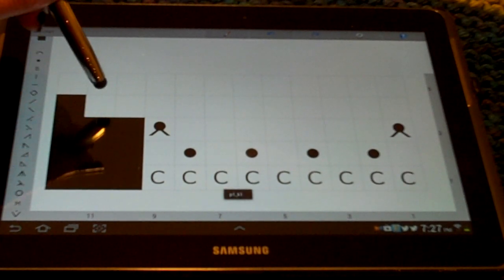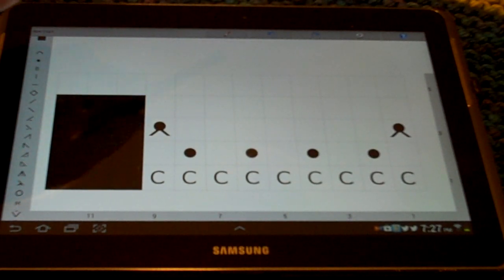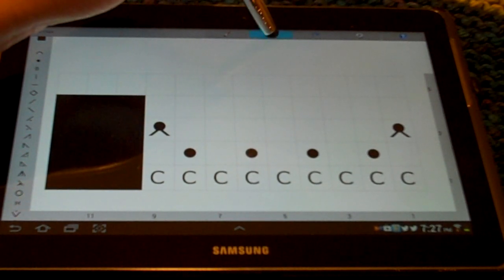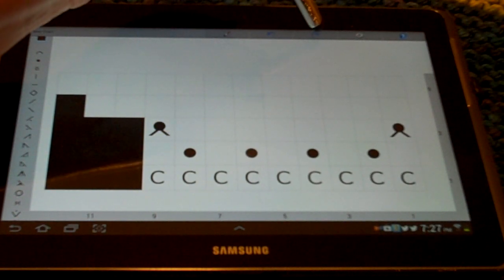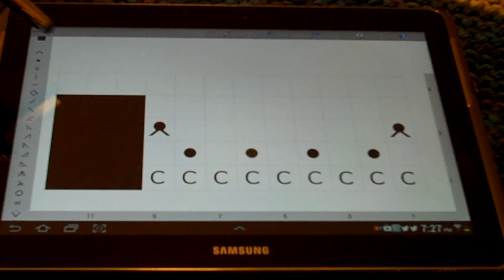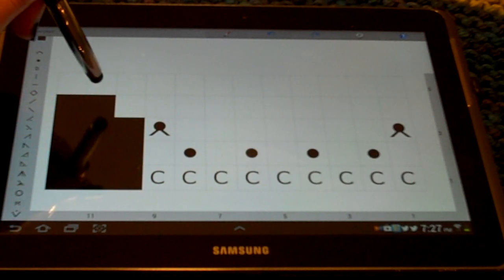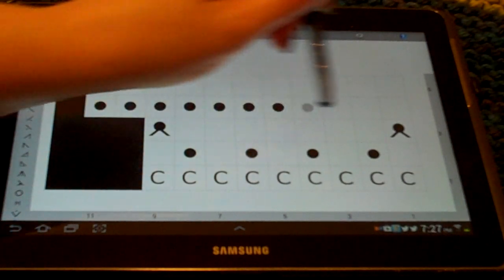Okay, I've made a mistake. What you want to do when you make a mistake is hit the undo arrow button up at the top. Or if you meant to keep that, you would hit the forward arrow. But we didn't actually want to put those, so we can also just tap them. So there are 2 ways to delete them. The next thing you want to do, like I said, is just enter the stitch pattern all the way across.